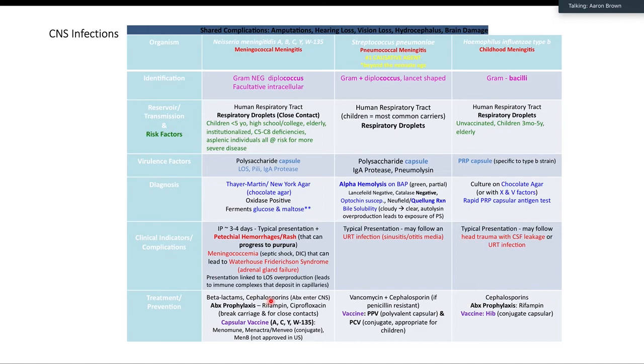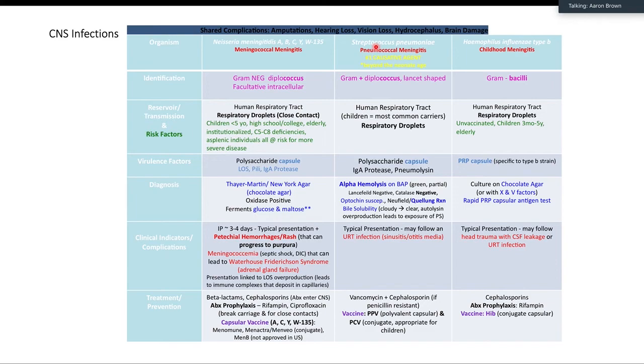We're going to give prophylaxis of rifampin to any close contacts, okay? That same thing that we did with our Haemophilus influenzae, giving rifampin to close contacts, we'll do here for Neisseria meningitidis. There is a capsular vaccine that most schools will require you to get. Most colleges will require you to have this vaccine before you start school, to prevent an outbreak of meningitis on their campus. Okay, it's pretty typical. And so those are some of the different conjugate vaccines for that.